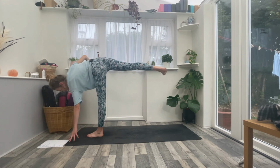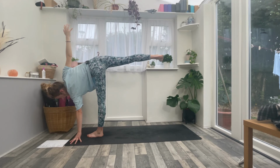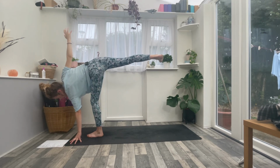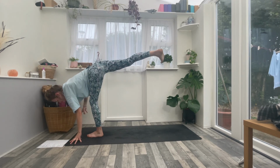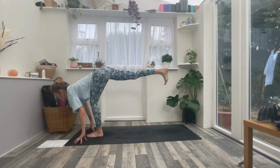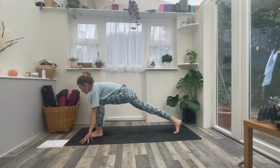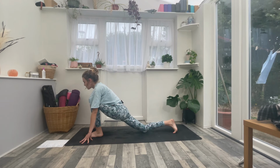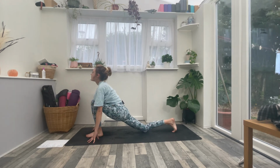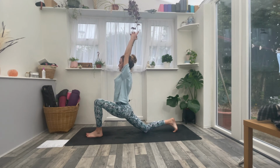Good, one more inhale. Exhale, left fingertips down, bend the left knee so the right fingertips can come down, and then square the hips. Inhale, look forwards. Exhale, step the right toes to the back of the mat, drop the right knee to the floor. Draw the hips forwards as you inhale, press through the left foot to bring your arms up to the sky into your low lunge.